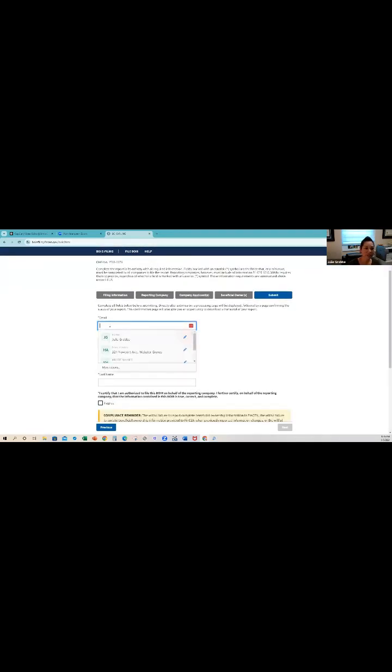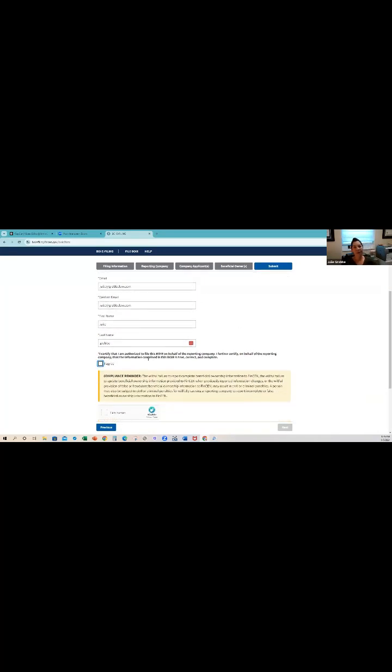So you're going to put your email in here. And your email in here. And you're going to certify that you're authorized to file the BOIR on behalf of the reporting company. So that could be you as the owner. It could be anyone that you authorize in your company to do that, your assistant, an employee, and it could be also a professional that you hire, an accountant, an attorney, that kind of good stuff.